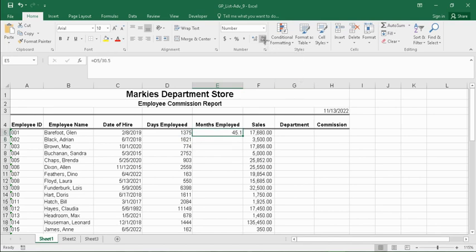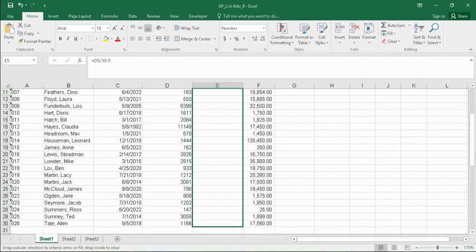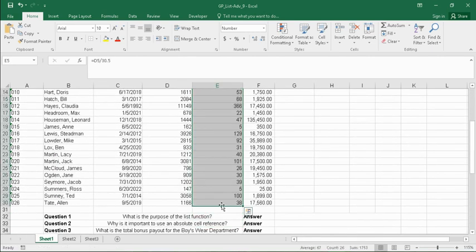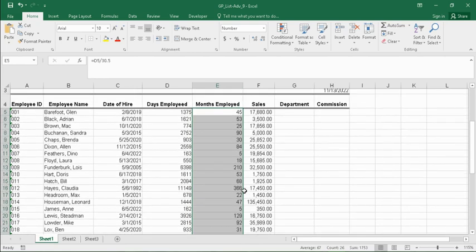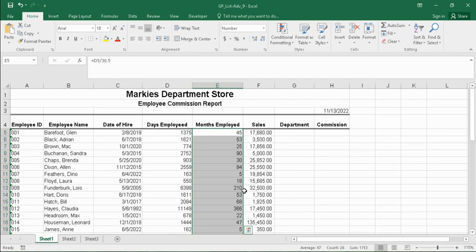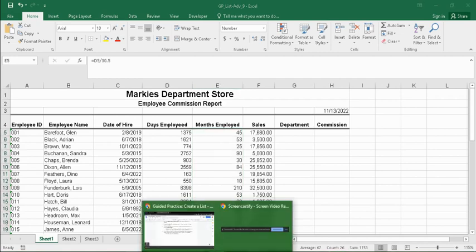So we're going to get rid of it by pressing that button here in the number group of the Home tab. Then we're going to be able to copy this all the way down. It should give us all of these values without any decimal places. Column E is the number of months employed by each individual.